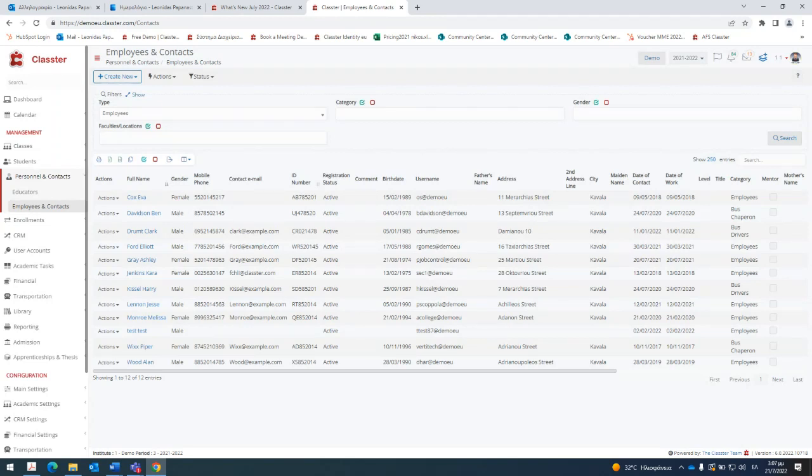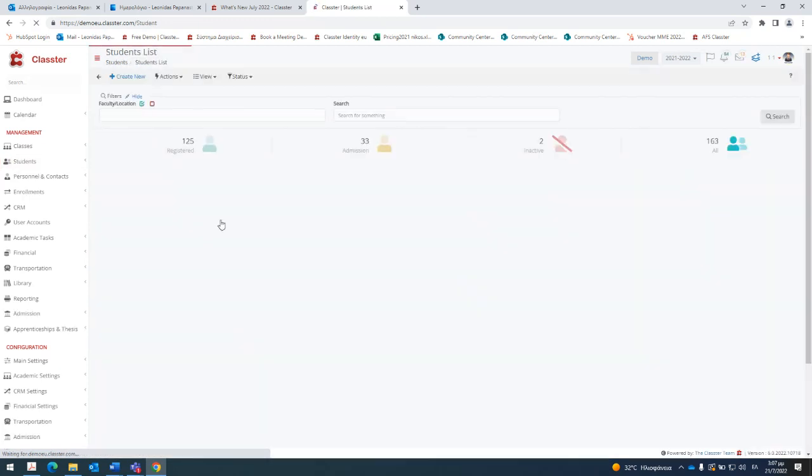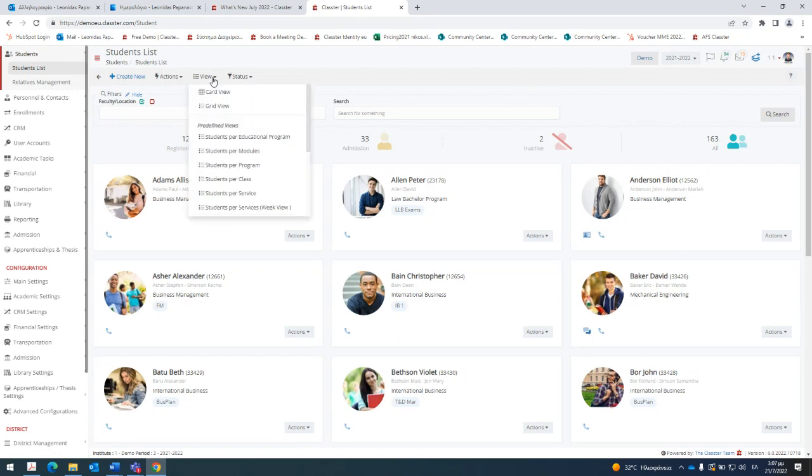Moreover, we have some additional fields that have been added in students bulk edit. We can see this at students, student lists. I usually prefer the grid view.